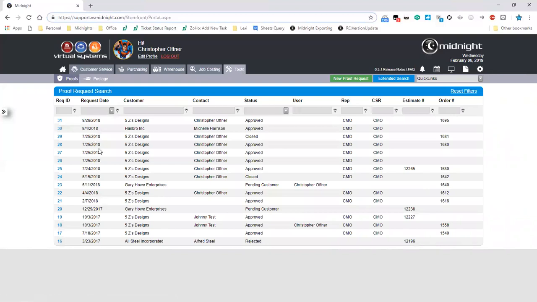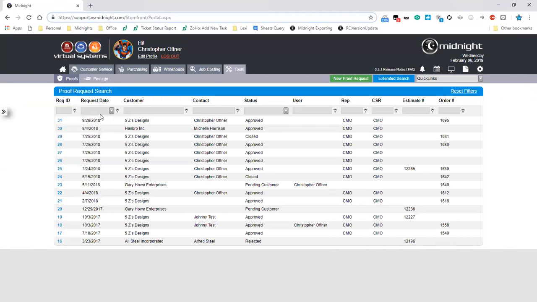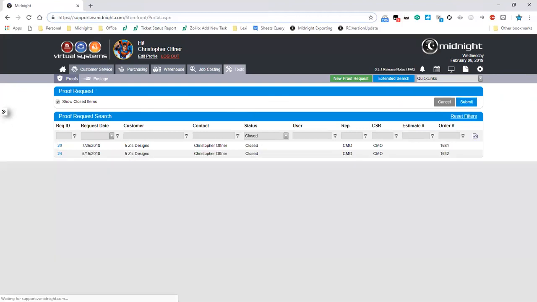This screen functions similarly to the purchase order screen, in which you have your filters at the top and your quick access bar on the side that shows your 10 most recently visited. And you have an extended search that allows you to search for closed proofs versus your open proofs.